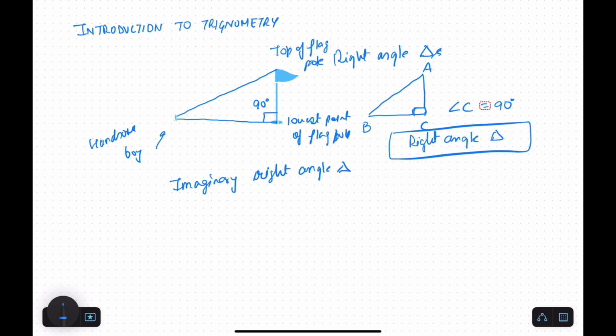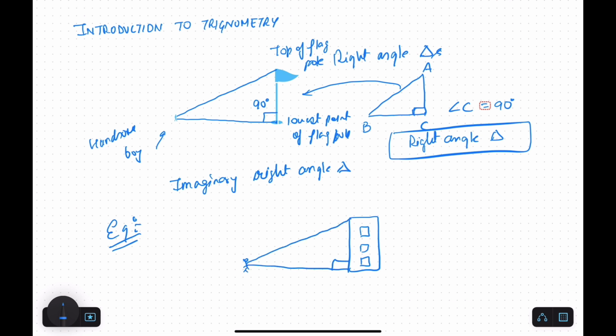Similarly, this is what we are going to do in trigonometry. This will become some of the applications of trigonometry, where we use the right angle triangle in real life situations. I will give you one more example. This is a building, and over here there is a person, and you first look at the height of it, then the base of it. This becomes a 90-degree angle. This is a room.